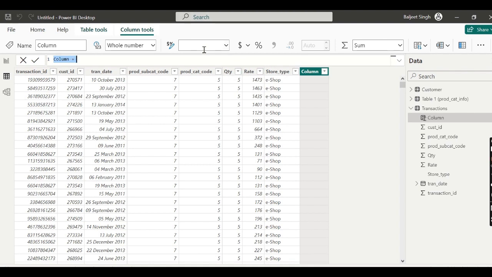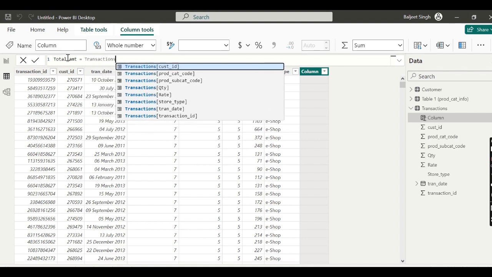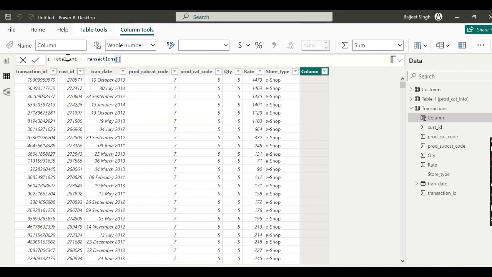First, I am going to name it total amount, and then transactions, and this square bracket we will use.